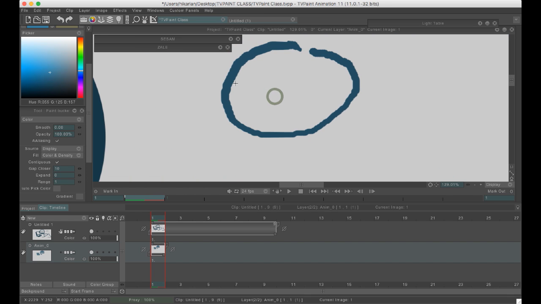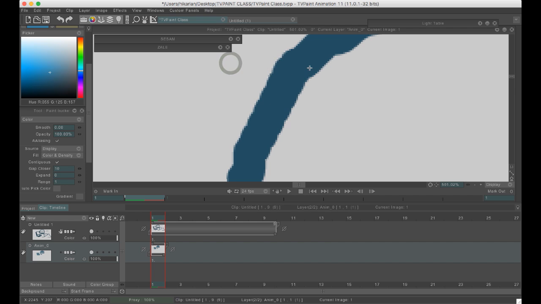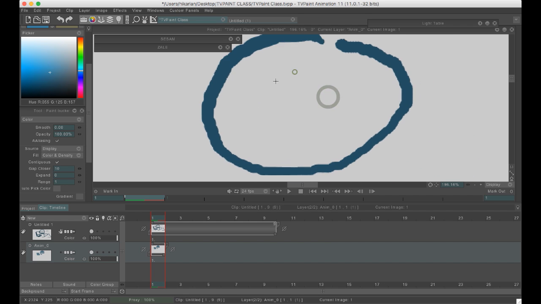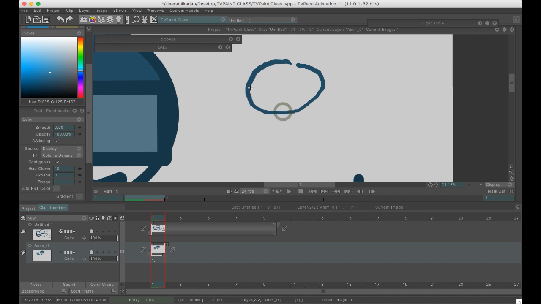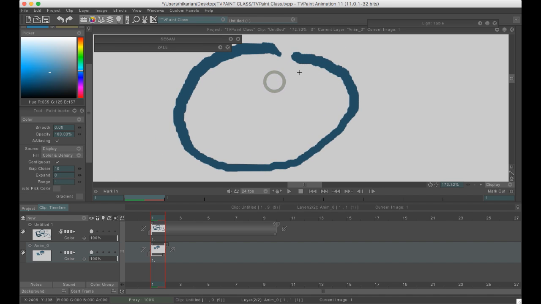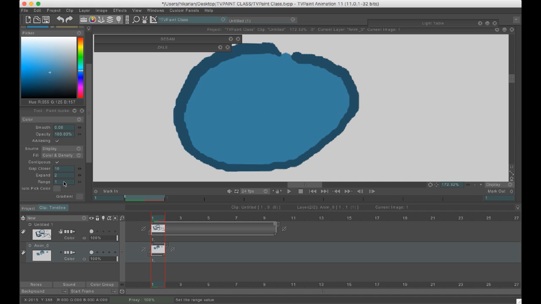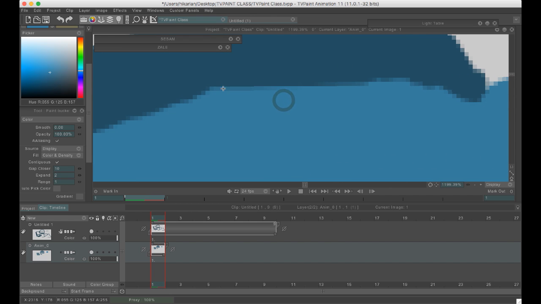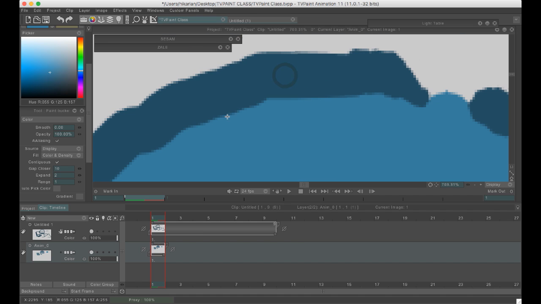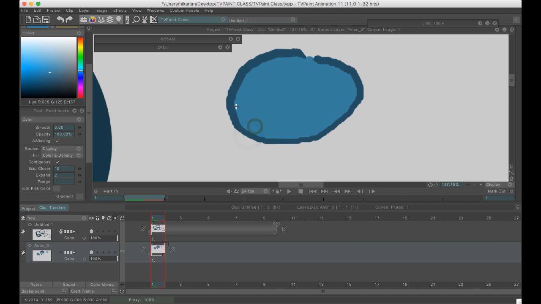So you need to have your scene planned out already and know how big it needs to be, because otherwise you're going to get some very pixelated stuff. When you use TVPaint in production, keep the final resolution and pixel size in mind from the start and work at that resolution from the beginning, so the pixels don't break. So when you color, you want to have at least an expand of 1, 2 or 3 on. To prevent this problem, set the expand option to at least 2, so the coloring is a little more complete than at 0, so that it colors a little bit behind the line.